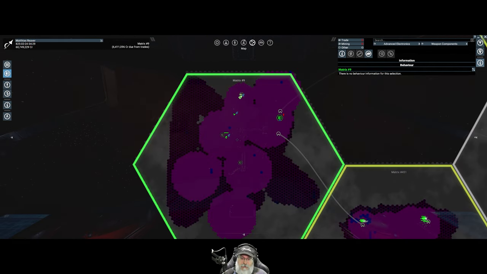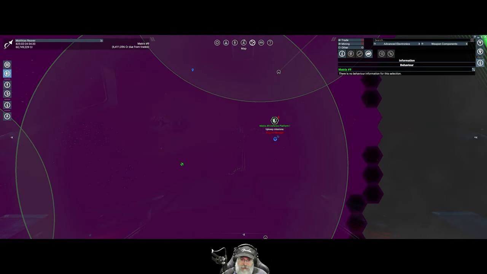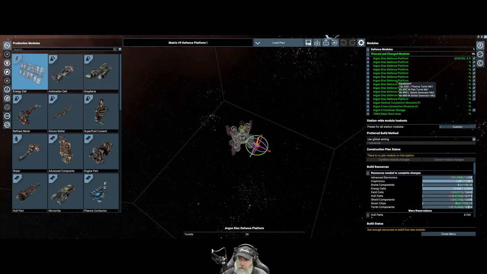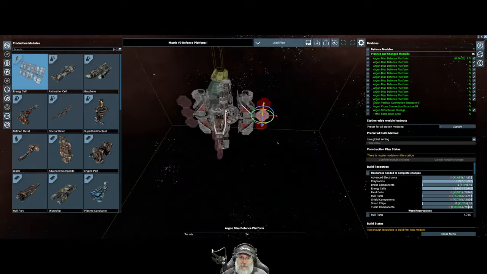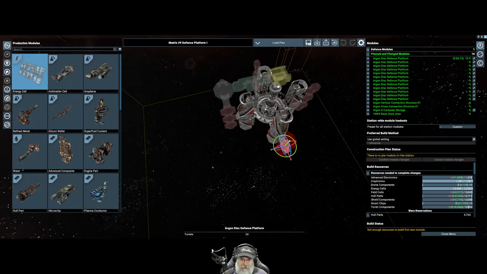Well, I guess we already own Matrix. Look at that. So even without the defense platform completely finished, you're giving it to us, huh? Oh no, it's done. That was 96% done, not... Never mind, I was reading it backwards. Okay, look at that, you guys. We have our administrative center in Matrix 9. Fantastic, okay.